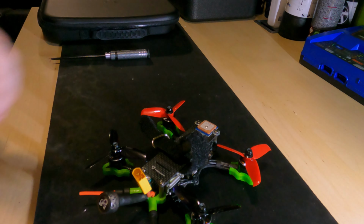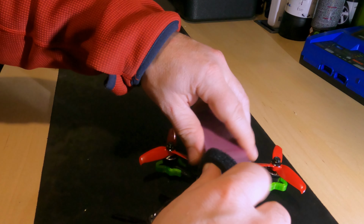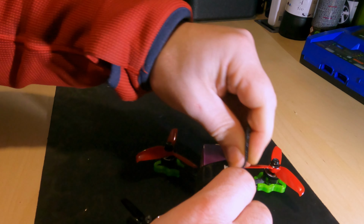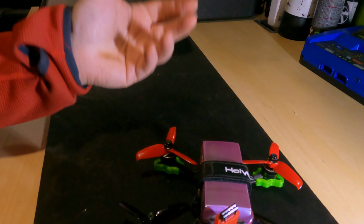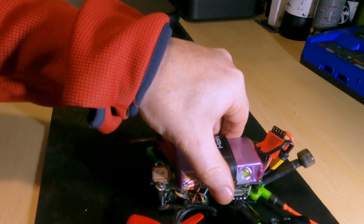Let's see if it will power up. See if we get all of the flashing lights. So I do like running these high voltage LiPos, if the ESCs can take it, and this will take up to 6S, so the voltage range isn't an issue, but it just means you get a whole bunch of extra power in a really compact format.